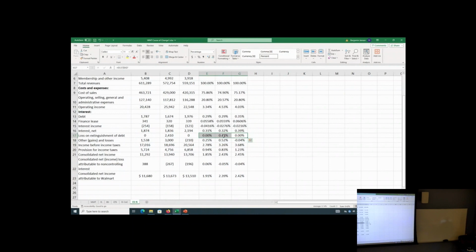All right, loss on extinguishment of debt. This is a somewhat atypical expense. In 2 out of 3 years we don't see any extinguishment of debt, paying off the company's outstanding debt. But in 2022, we saw that did come up. All right, we have our miscellaneous income. We might not necessarily see any significant trend here. It tends to be an even smaller fraction of a company's overall income, which brings us to our taxable income. Keep in mind this is a step in getting to the company's bottom line. It is not yet the bottom line.